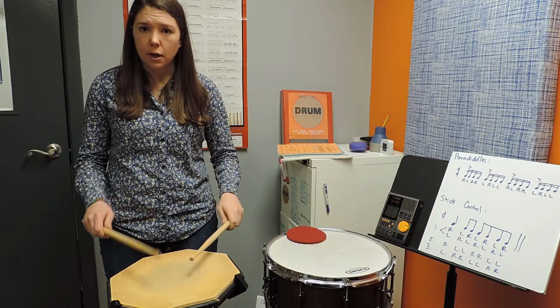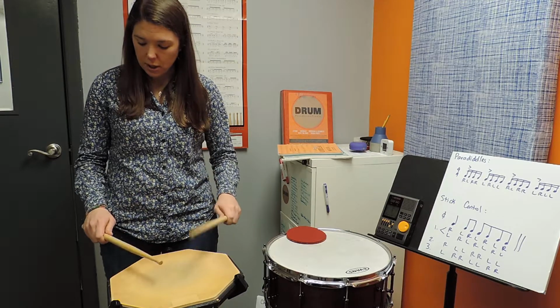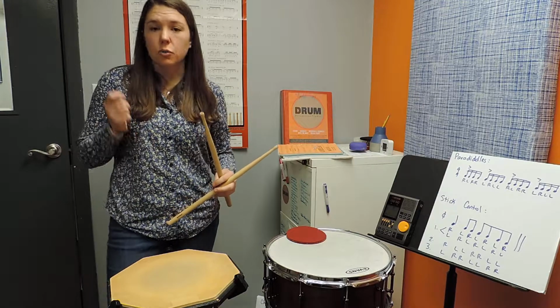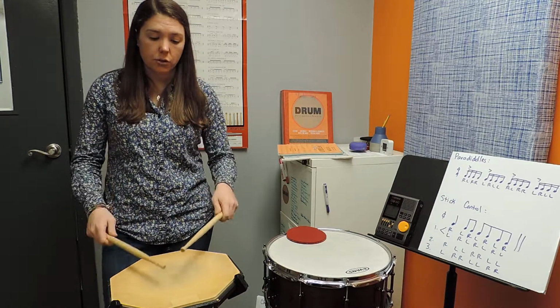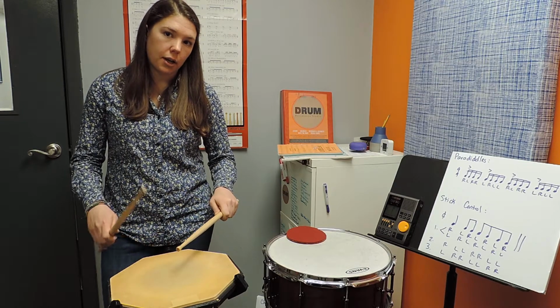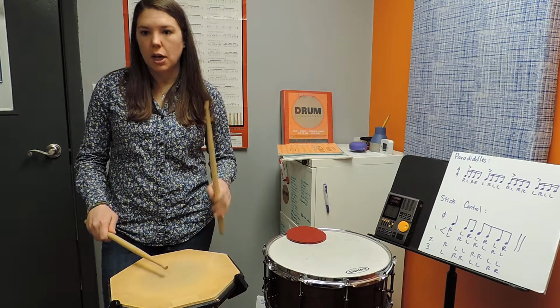1 E and a, 2 E and a, 3 E and a, 4 E and a, 1 E and a, 2 E and a, 3 E and a, 4 E and a. The double stroke is where the fingers are really going to get involved, okay? 1 E and a, 2 E and a, 3 E and a, 4 E and a, 1 E and a, 2 E and a, 3 E and a, 4 E and a.